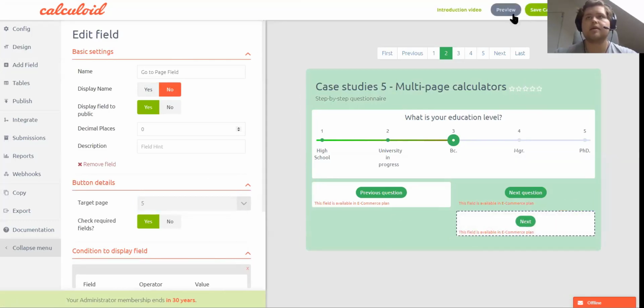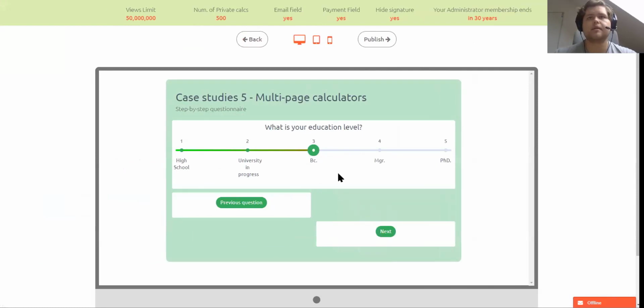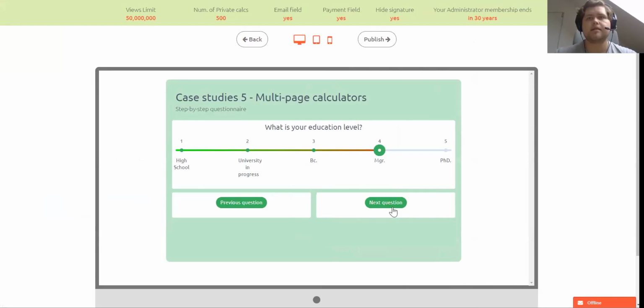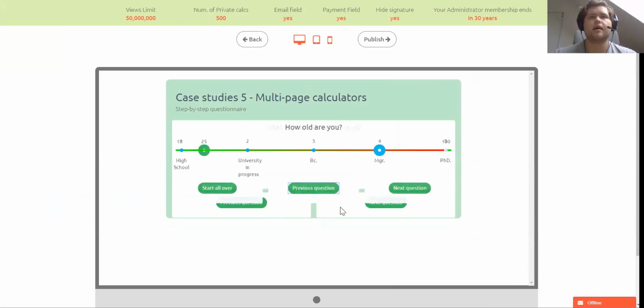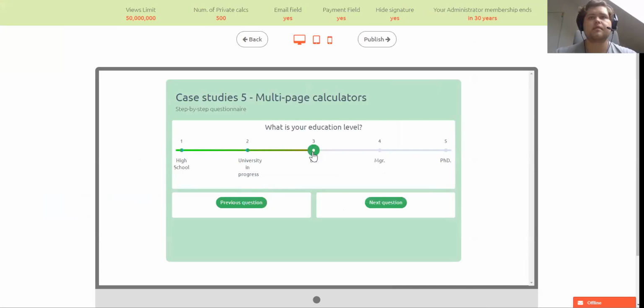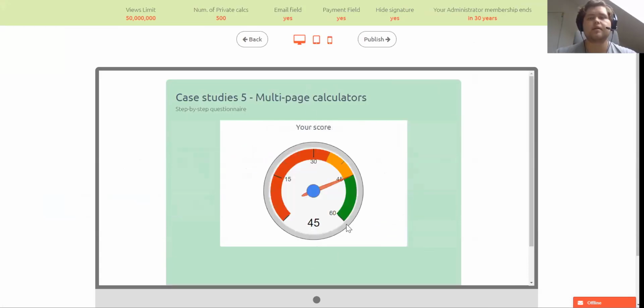Using this combination, you can target the user to different pages based on his answer. So here, if I choose more than 3, then I will be redirected to the next page. And if I choose 3 or less, then I will be redirected to the final score.